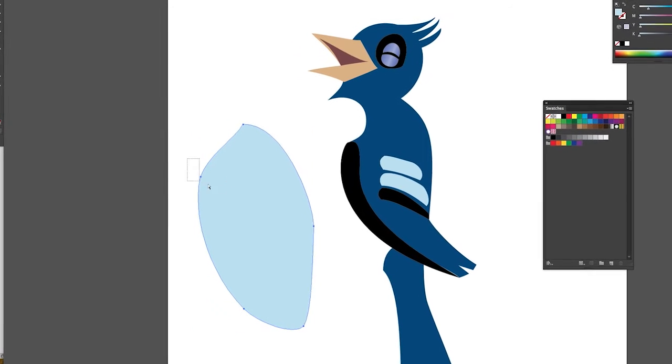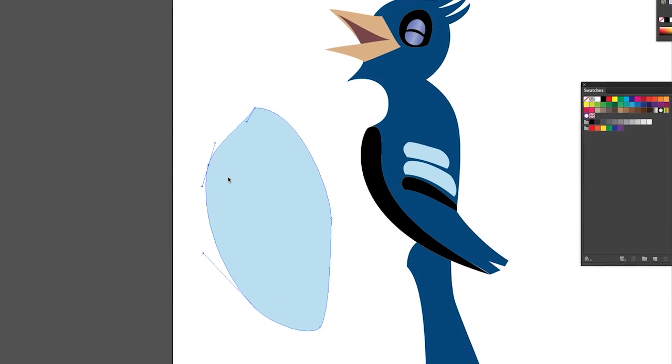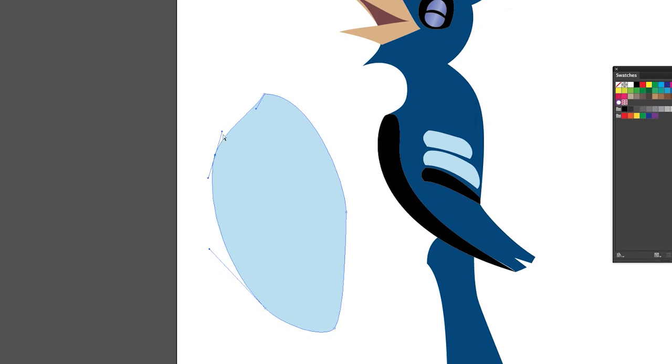And when I select a point, you get directional handles. Those directional handles define what the curve should look like, the parabolic curve, between two anchor points. What this directional handle is doing right here and what that one is doing right there is writing a mathematical equation between these two anchor points. That's an actual mathematical equation that gives you that parabolic curve. Thank goodness we don't have to write that mathematical equation, because that would be a lot of work. The computer does that for us in the background all the time.